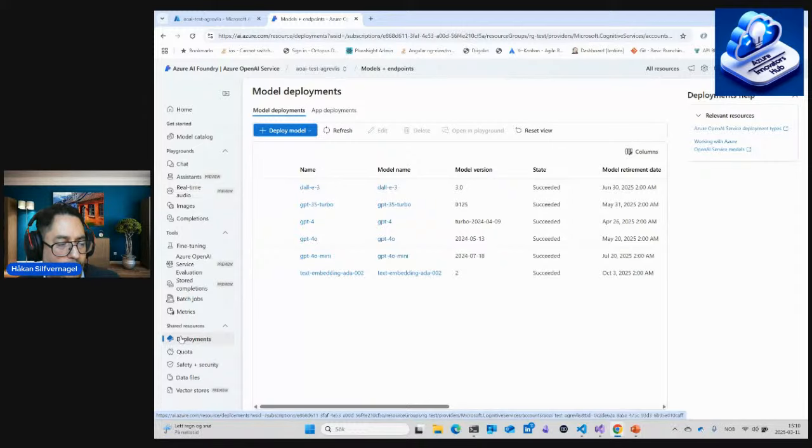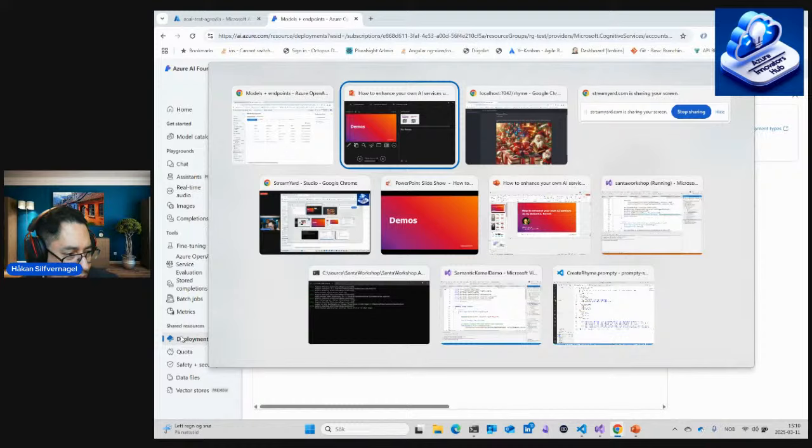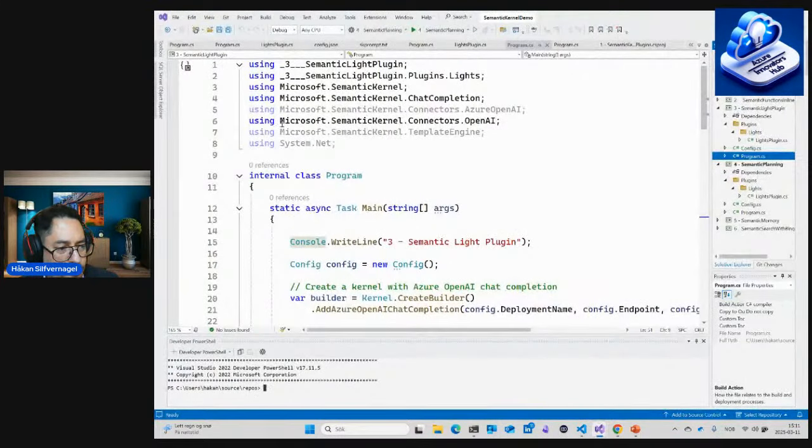So then we can go over to Visual Studio, and I'm going to show you some demos. Let me switch over to Visual Studio. I'm going to show you a couple of demos on how we can use semantic kernel in order to create some plugins, so that we can give the agent a goal, and then the agent will be able to figure out what functions it should call and in which order.